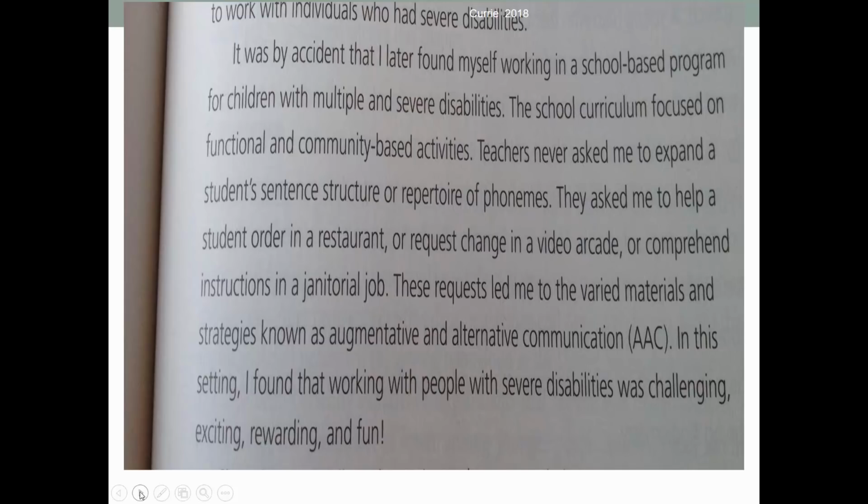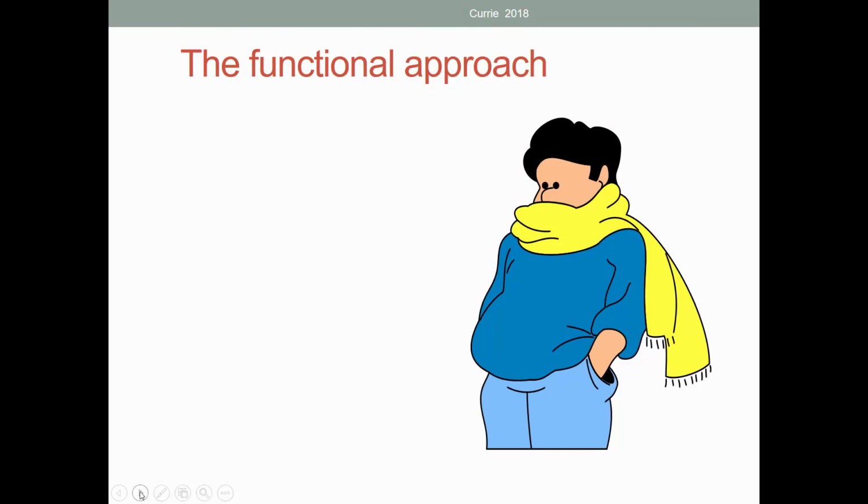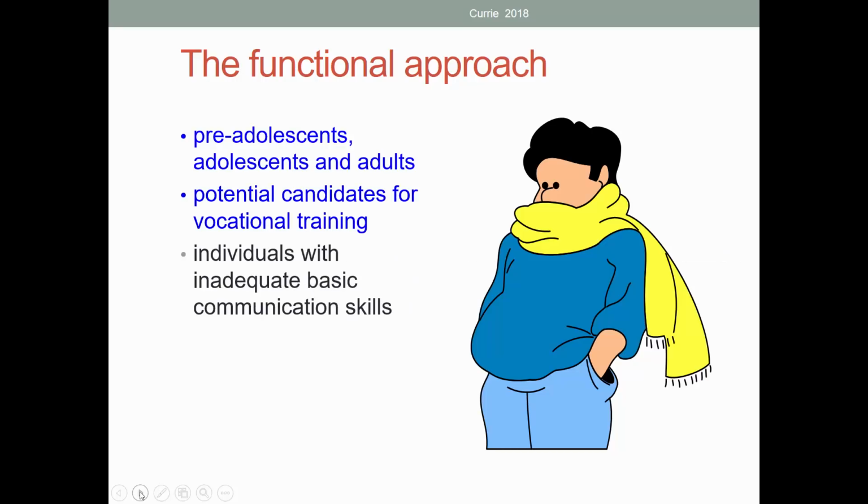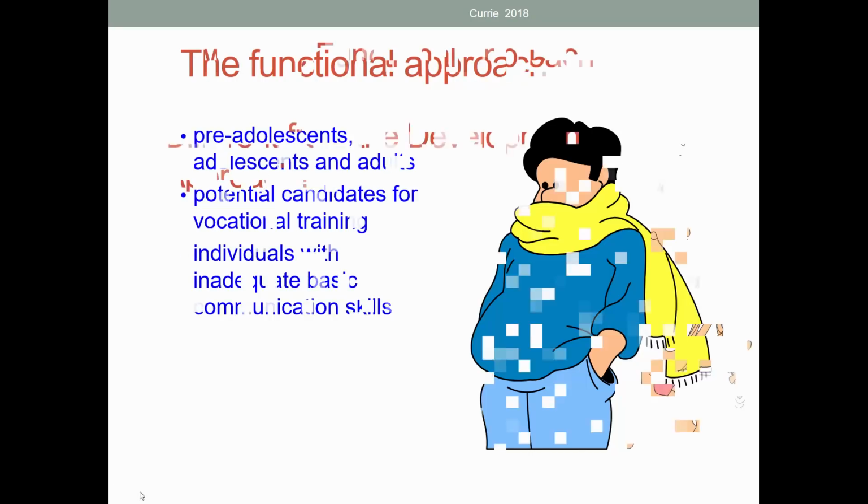And it's really fun because you really get to help the person express what it is they want to express. You're not as concerned about language acquisition and the development of language in a mastery milestone kind of a way. So often use the functional approach for adolescents and adults. If somebody's learning a new job and they need to be able to talk about their new position or have certain words that they need to use on the job, it's perfect for vocational candidates. People who just have inadequate basic communication skills.